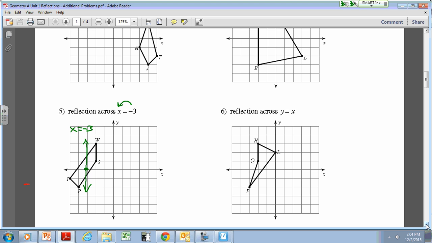Say you were writing what this looks like in a chart form. X, Y. Here's what this looks like in chart form. They said that x is a negative 3. When they say x equals negative 3, the rule is simply this. When x is 0, or rather when y is 0, x is still negative 3. It's called a constant equation because the x will never change. When y is 1, x is going to be negative 3. It never changes. I'll do one more.